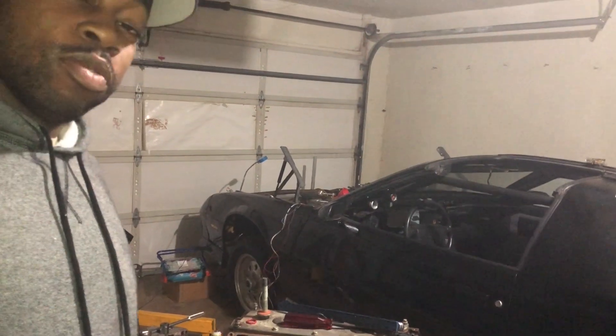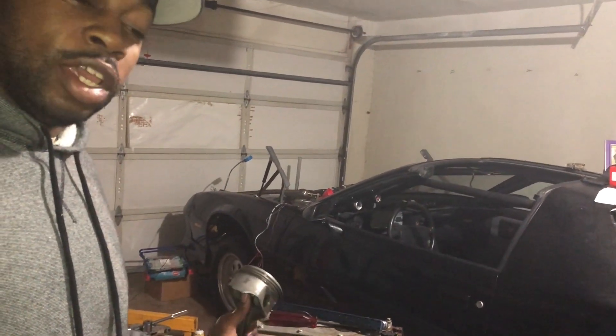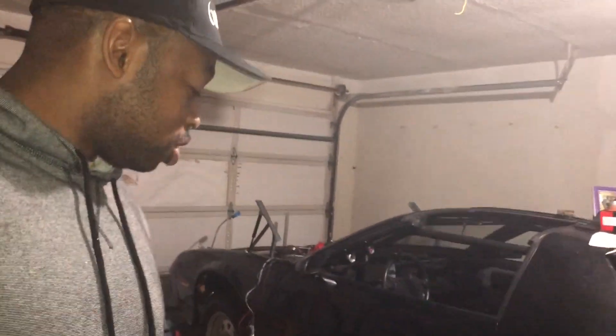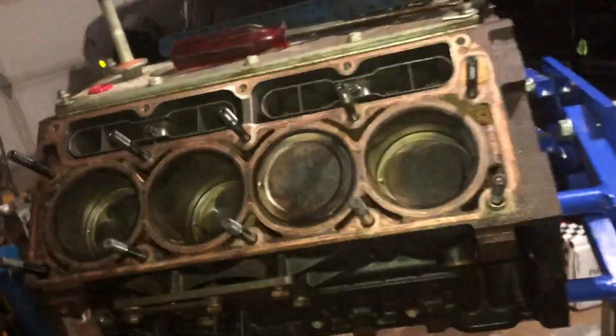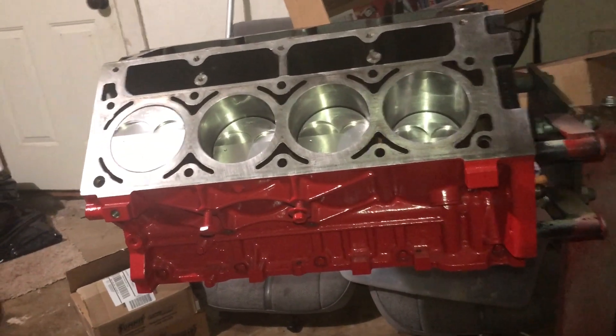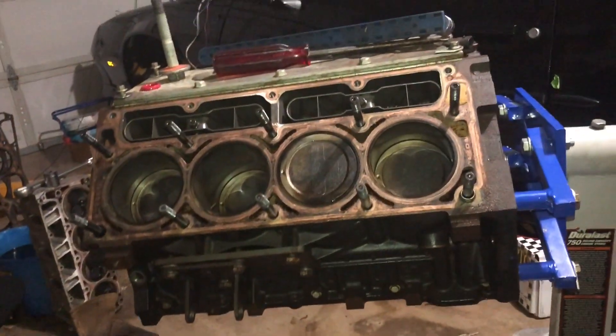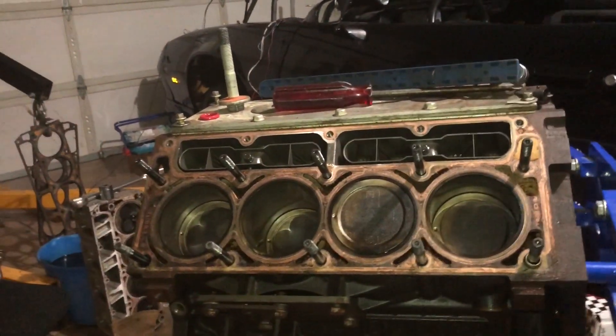Welcome back. So while I'm out here working on my engine — taking things off my old engine like the oil pump, because it's a pretty new oil pump I'm going to put on the other one — I'm also taking the window tray off this one and putting it on that one. Old reliable — old and tired, I should say.